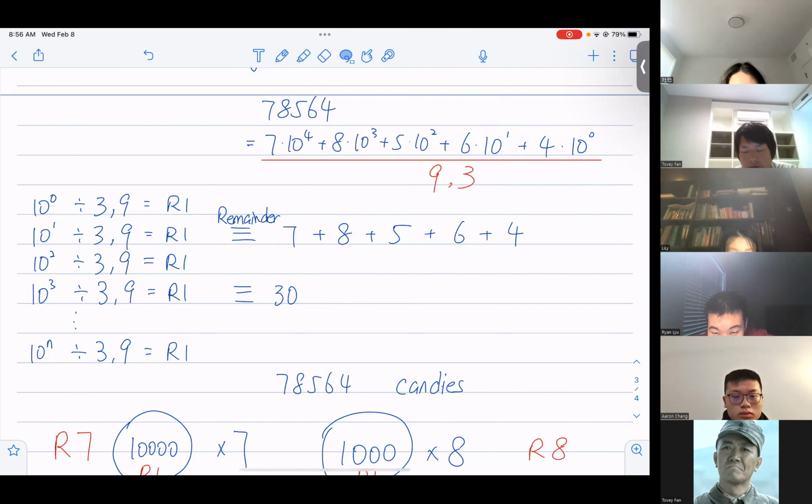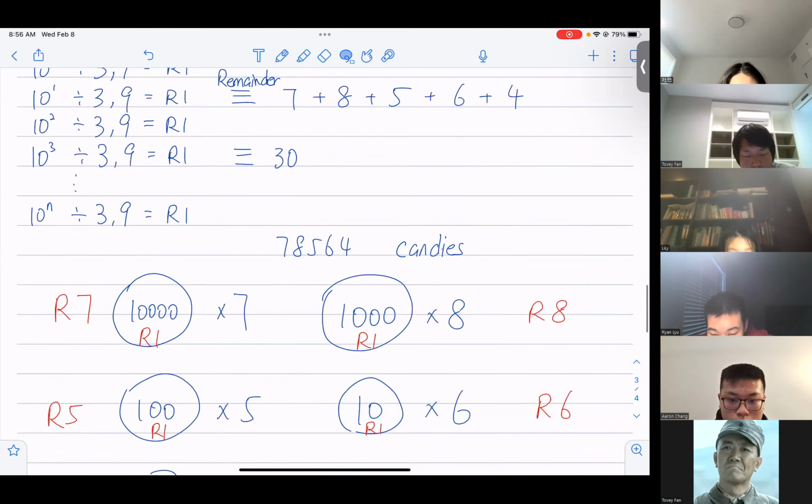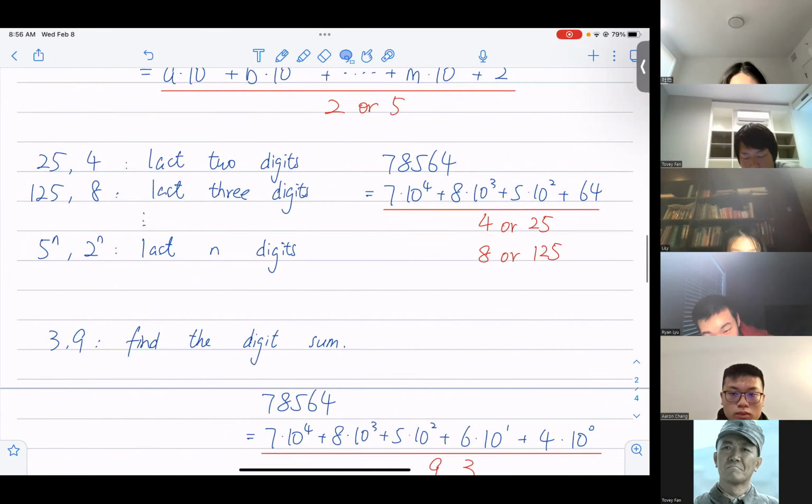And 100 divided by 11 is 1. 1,000 divided by 11, you need one more candy. It's like +1, -1 stuff. Okay, but yeah, we'll explain this later. Because I believe for powers of 2, powers of 5, and 3 and 9, these are the easiest to understand for now.